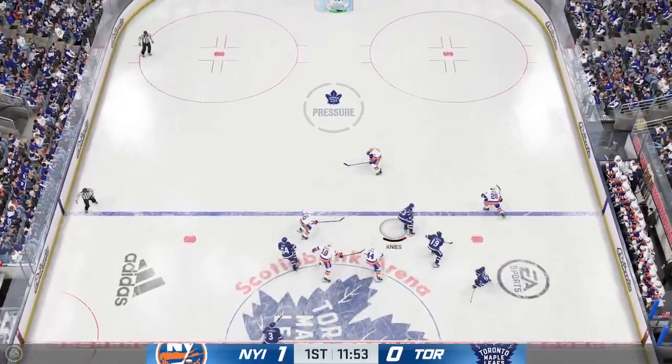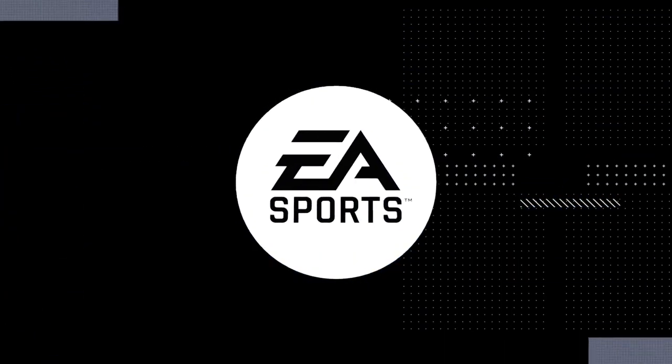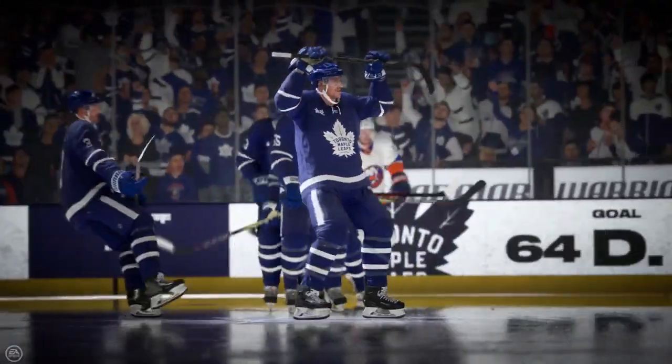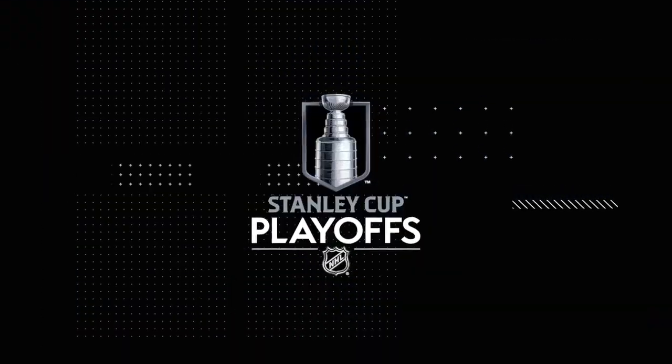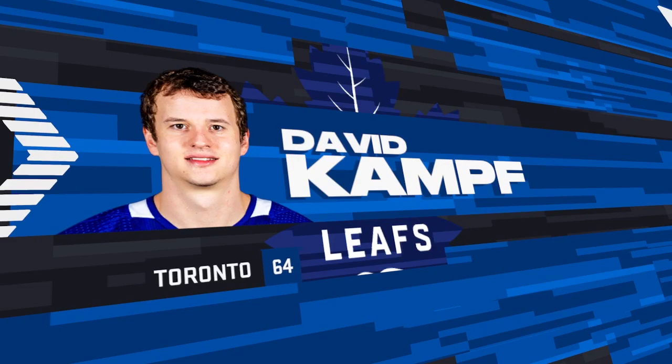Takes the feed up ahead. Great pass from the left wing up the middle now. Scores! And we are tied. New game here, Pounder. Oh, yeah, it's a new game, James. But I really like the pushback to get the equalizer. And that was what they do with that momentum. This next shift is critical.